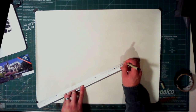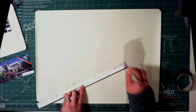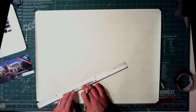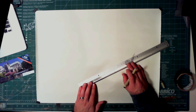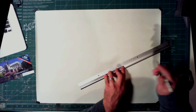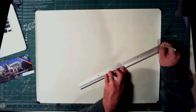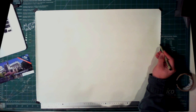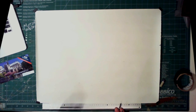So I'll probably just make another dot about right here. Since I'm working with pen, I don't want to have all kinds of black lines going across my page. I'll extend the ruler this way, and I will make a mark right where it goes off the edge of the page over here. So you can start to see that mark right there.